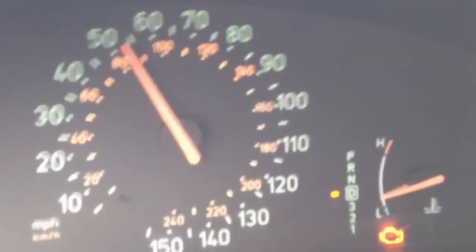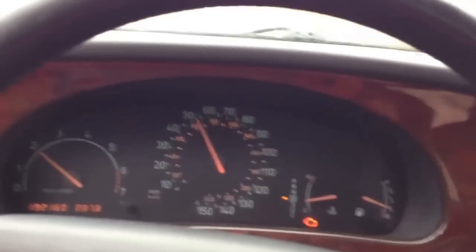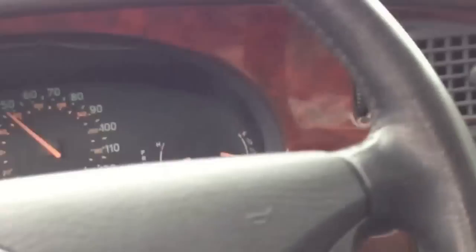Obviously, we're doing 50 miles an hour. It does work, but there is an issue. But if you know how to fix these things, this is one hell of a nice-looking car. I mean, it's got all the stuff, the sport mode, the winter mode, the front-wheel drive, the airbags. I mean, heck of a nice car. Like I said, I've actually put quite a few miles on this thing. But it does smoke like you would not believe.